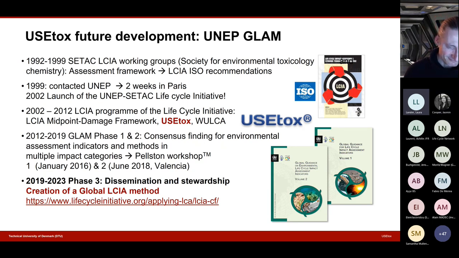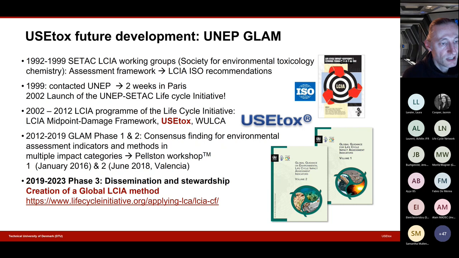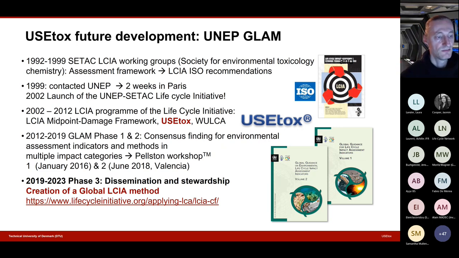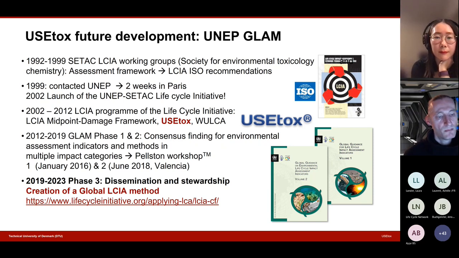Will formulants and metabolites of active ingredients be considered in the future? That's still an open question. That information is not available for many chemicals. For example, many PFAS are relatively short-lived and degrade into more long-lived PFAS components like PFOS and PFOA, which should then really be characterised. For normal pesticides already in USEtox, metabolites are not currently considered, but it can be done if you know the fraction transformed as a metabolite. How it will be handled in future USEtox is not yet decided, but I foresee we need to address that rather sooner than later.